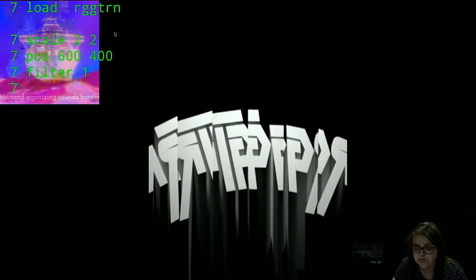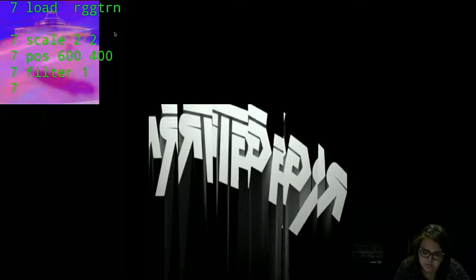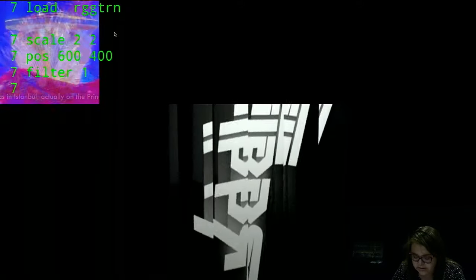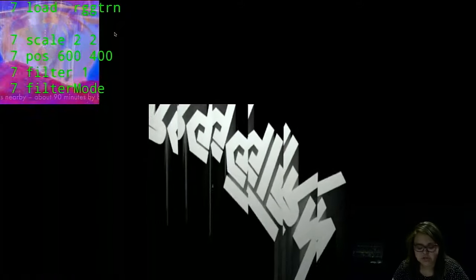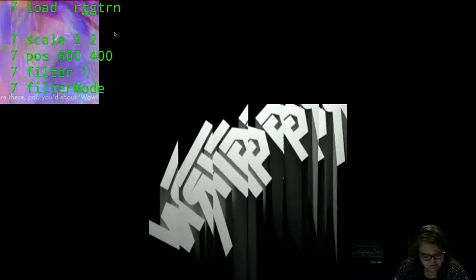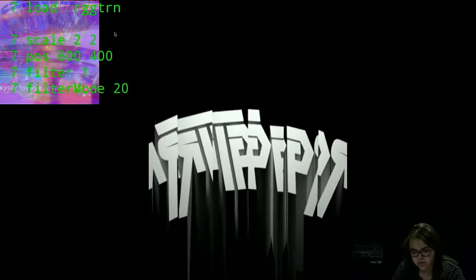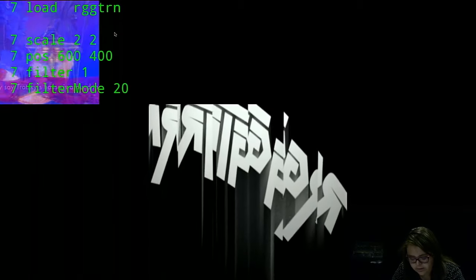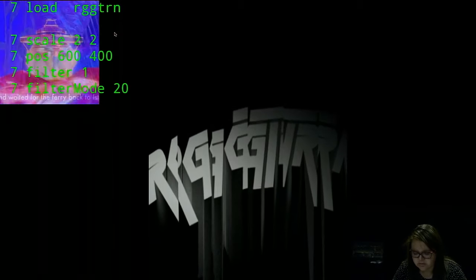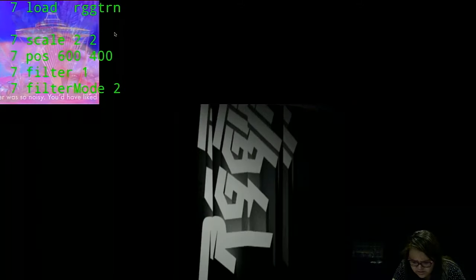Now we have to choose the filters, which is again the number of the layer, space, filter mode, and then a number between 1 and 37, I think. So I would add 20, and I will evaluate this. And I think it's a little bit darker. Not all of them change the videos a lot.